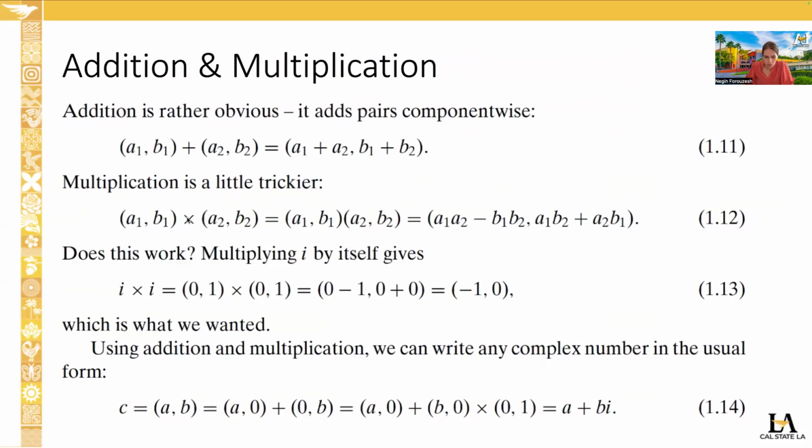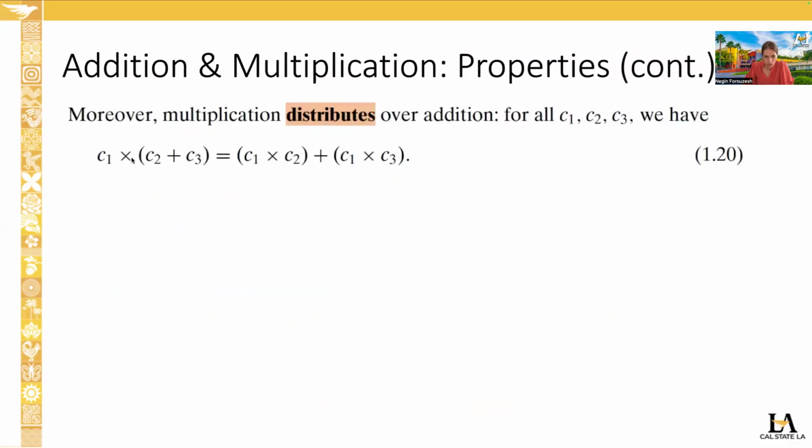So what I want you to work on is to show that multiplication distributes over addition. We just saw these three numbers. This is what we want to show. Just go back to that definition and then show me that this property holds. What you want to do is to work on the left-hand side first, and then work on the right-hand side, and at some point you'll see that the two are the same.